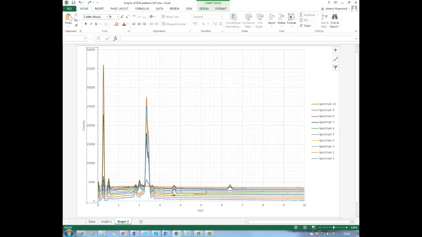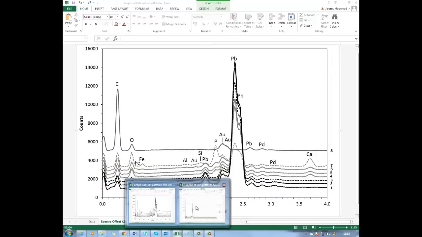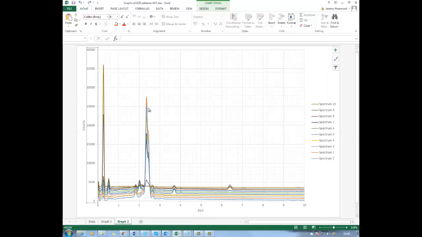Now, in actual fact, these peaks here, this big one, the first one here is a carbon peak. Just check on that for a moment. First one's a carbon, yeah. So the first one is a carbon peak here, and this one here, the lead peaks. So perhaps we're less interested in carbon peaks. A bit harder to understand. Everything absorbs carbon, and it's harder to deal with. It tells you less information rather. Whereas the lead thing, we know that there's going to be lead in all the samples.